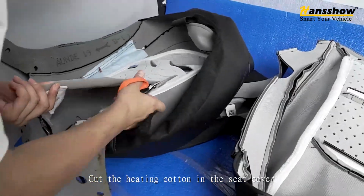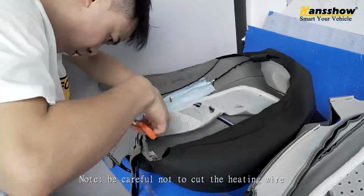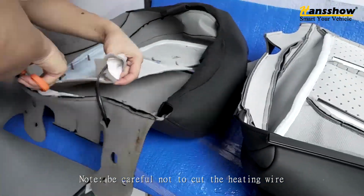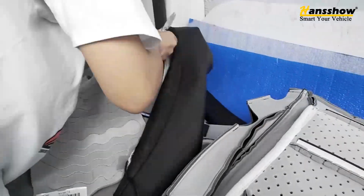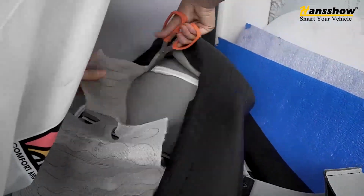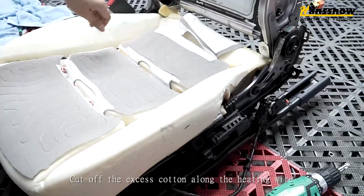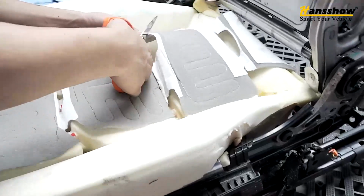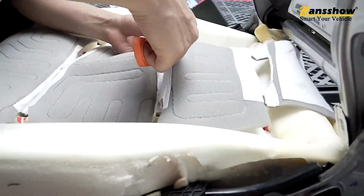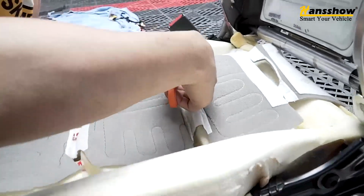Cut the heating cotton in the seat cover. Note, be careful not to cut the heating wire. Cut off the excess cotton along the heating wire. Be careful not to cut off the heating wire.